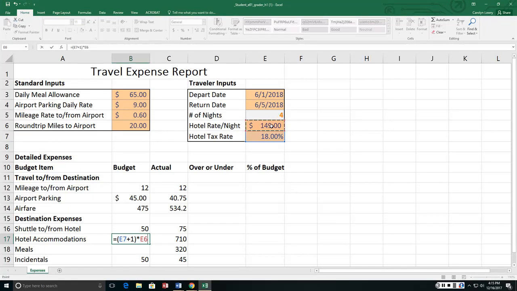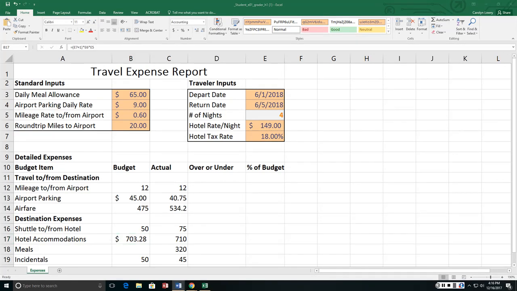And this is point and click. I point and click and it puts it in there. So times the number of nights. Again, bring your brain to work with you. We did part of it, but we didn't do it all. Times the number of nights. So I put my cursor back up there, and it times the number of nights. That makes not a lot of sense. Oh, because I hit plus E5 instead of times. Look at that. Times. Bring your brain to work. There we go. $700 makes a whole lot more sense.